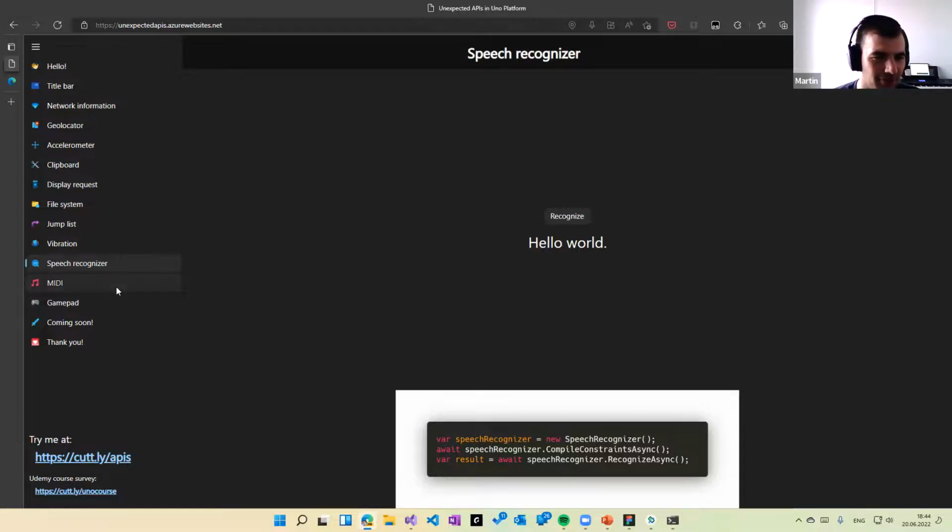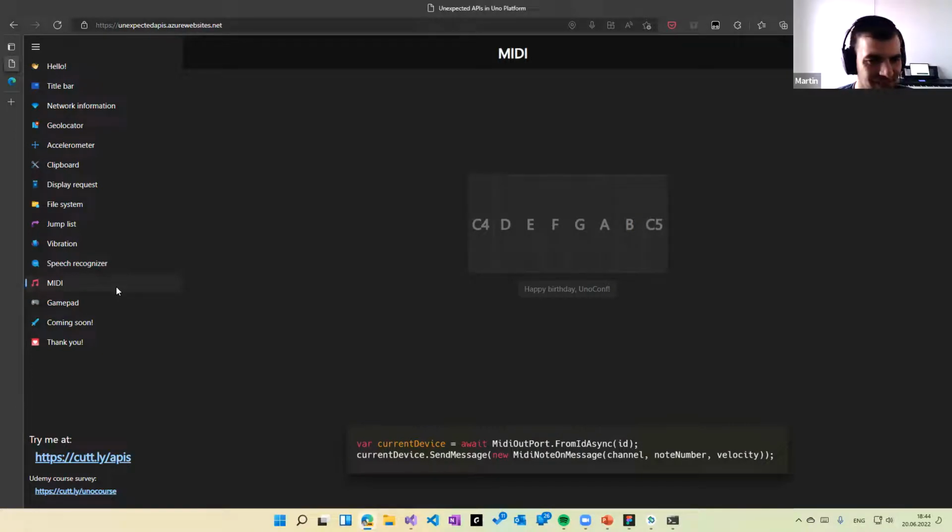One of my favorite examples is Midi, which is musical instrument device interface. And this API is available across all the platforms and allows you to communicate with an external device, that's a digital piano or digital guitar, for example, and then play notes on that device. And actually, I have a digital piano behind me there, you can see, and I will show you how it works. I connected my tablet to that digital piano and selected that digital piano in the list that shows up. And now I can play notes from the tablet on that piano. So let's see.